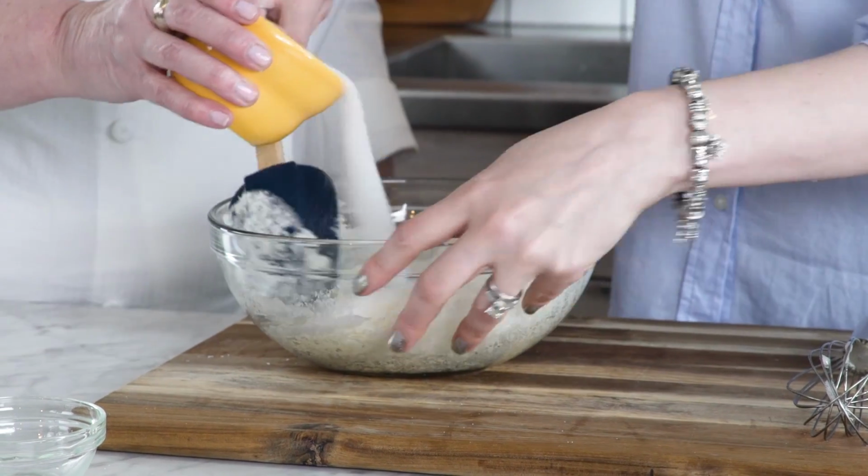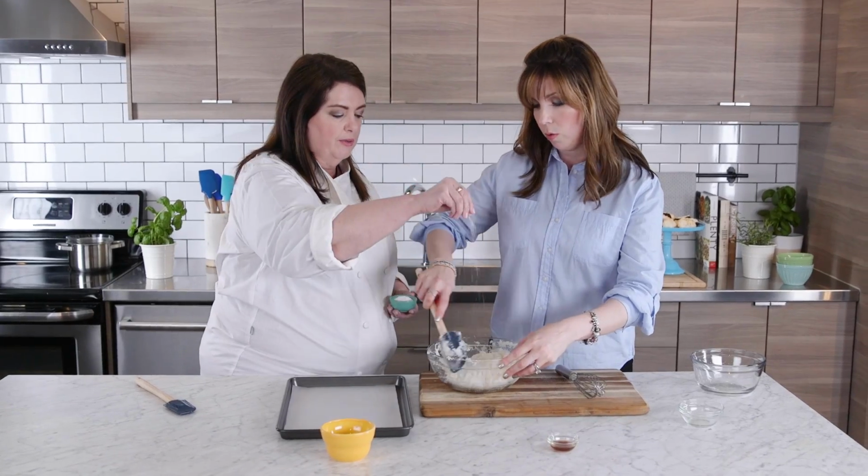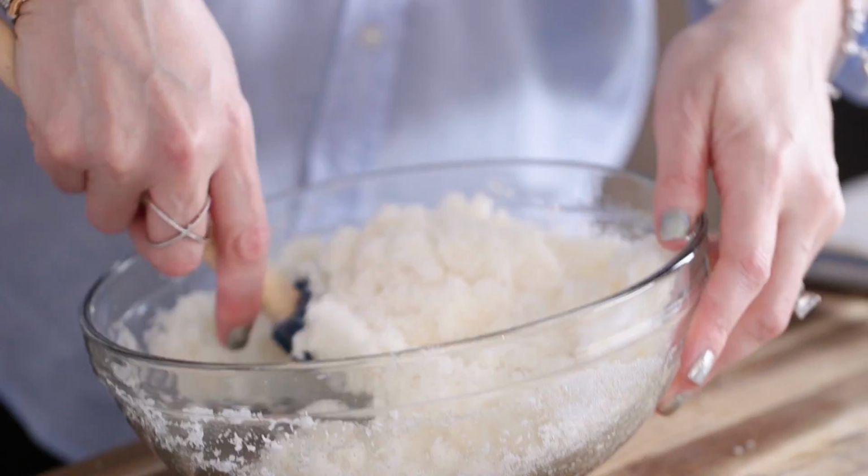There are very few ingredients in this recipe and it's very, very easy to make. Pinch of kosher salt, something we all have anyway. We can use sea salt as well. Very important, we do not have table salt in our kitchen. It's against our religion. It totally is.